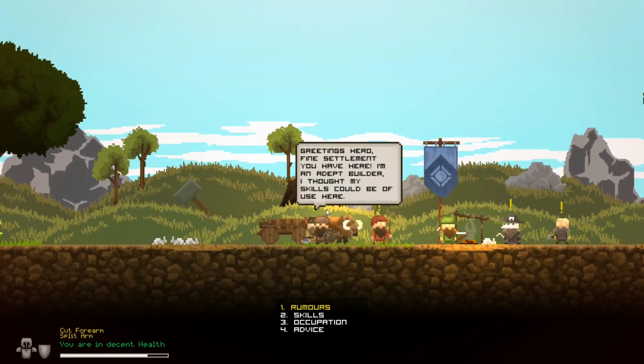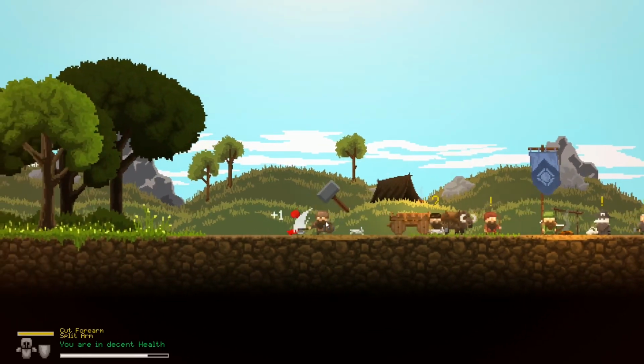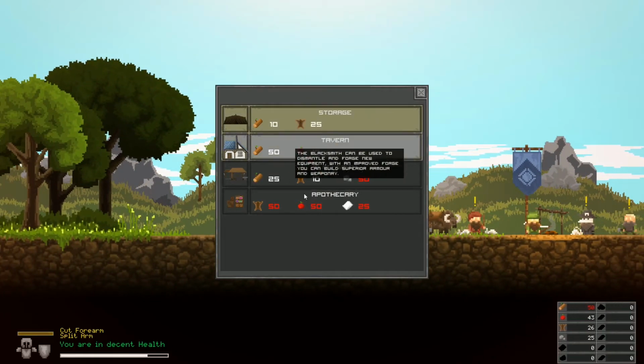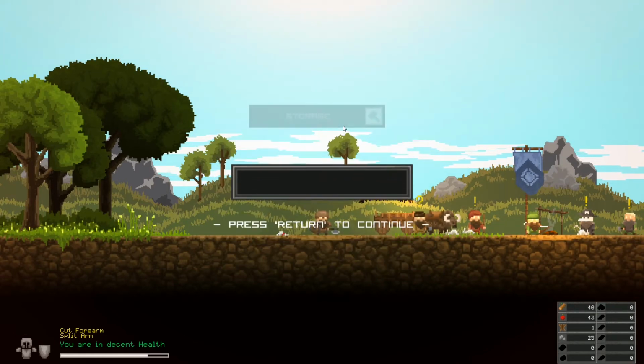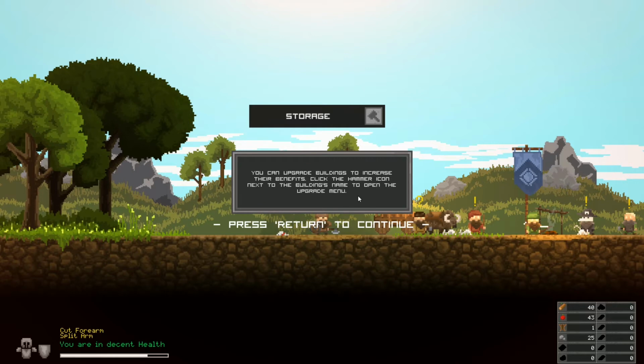Greetings, hero. Fine settlement you have here. I'm an adept builder. I thought my skills could be of use here. Close. Oh, I can build storage. Okay. Let's get that built. You can upgrade buildings to increase their benefits. Click the hammer icon next to the building's name to open the upgrade menu.